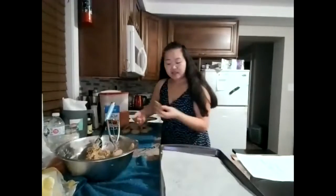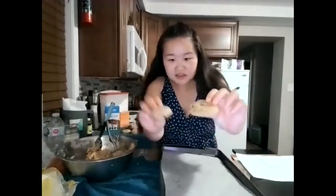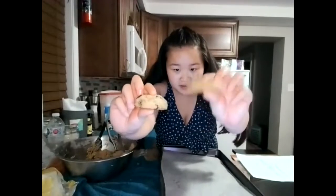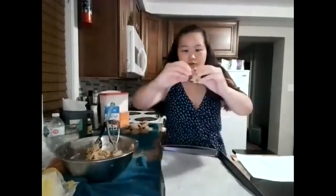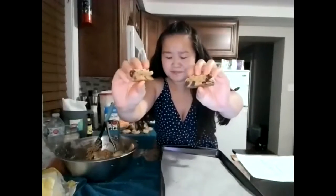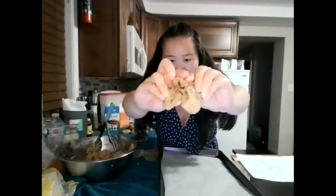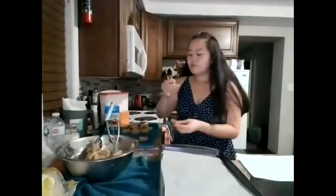Like I said, I like them flattened. This is how it came out flattened. This is not flattened. I like this one. And when I actually broke into them, the one that was not flattened, it was just really, really thick. And then the one that was flattened, I thought it was like perfect. And it's still like kind of soft and gooey.